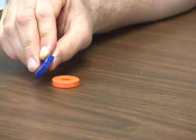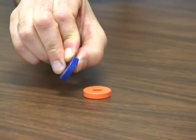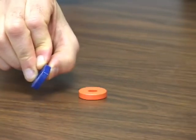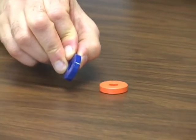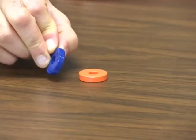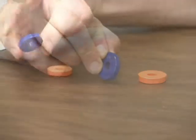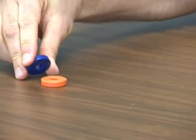Notice that tendency for the lower magnet to stop and go. This is due to static friction, which is a little bit greater than the friction we experience when you push something. The initial friction is greater, so you have to nudge it, and then once you overcome it, it moves.